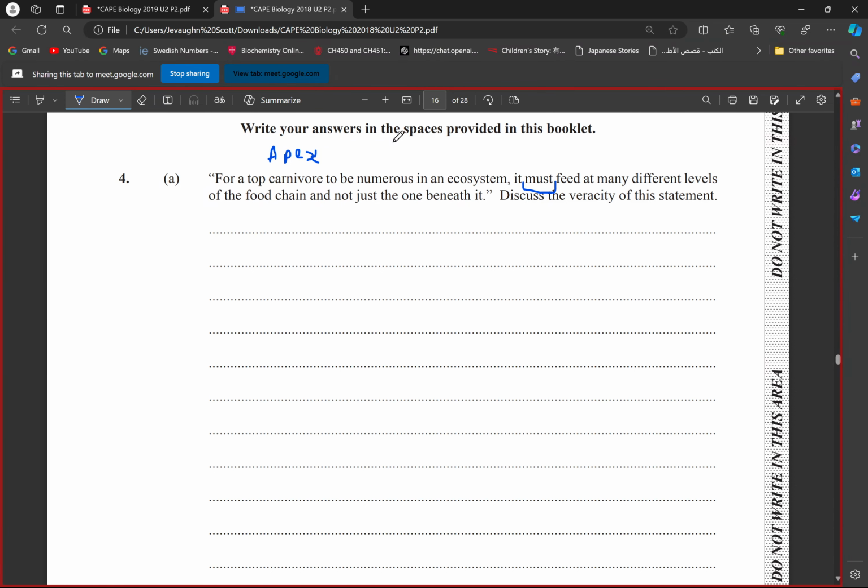Okay, so it can only gain 10% from the trophic level beneath it. Therefore, it must feed from subsequent trophic levels in order to live, right? It must feed from other trophic levels. Speak about the fact that the majority of the energy that enters the ecosystem is not used, right? Speak about the fact that the producers contain 100% of the energy that is in the ecosystem, and you lose 10% as you go up, right? So once you reach the tertiary, the apex predator, which is usually the quaternary consumer, right?